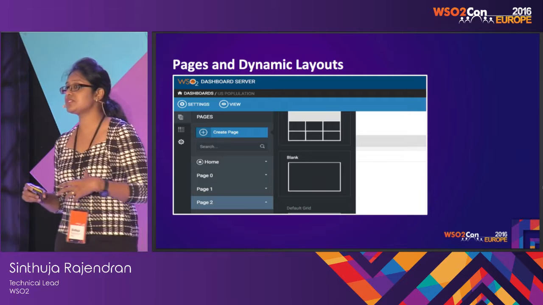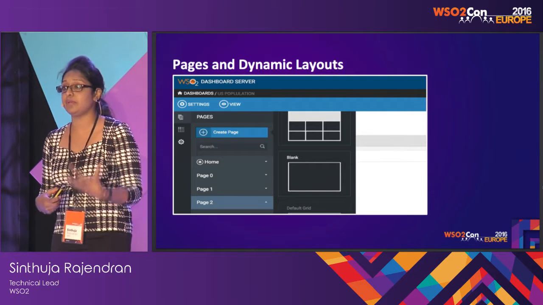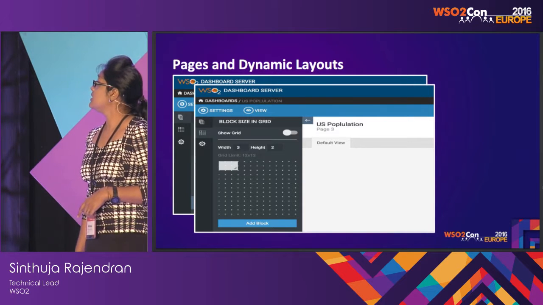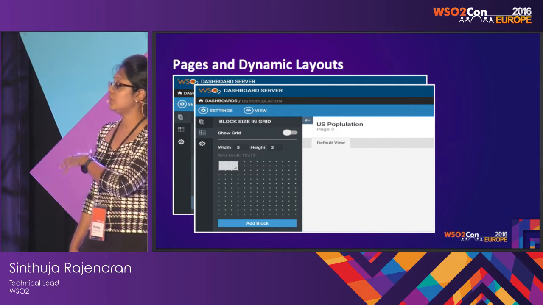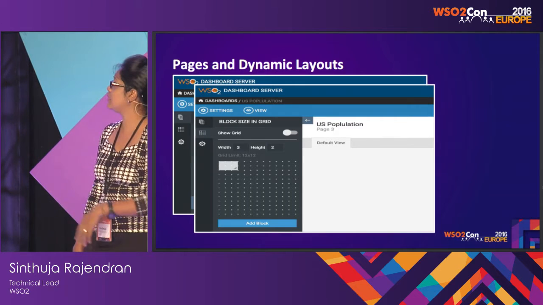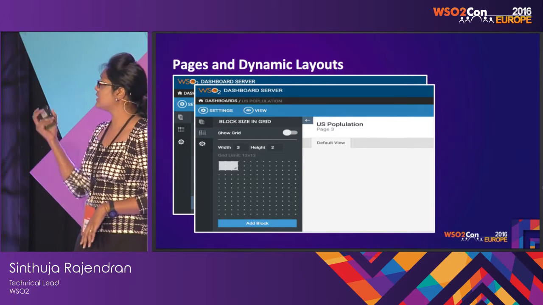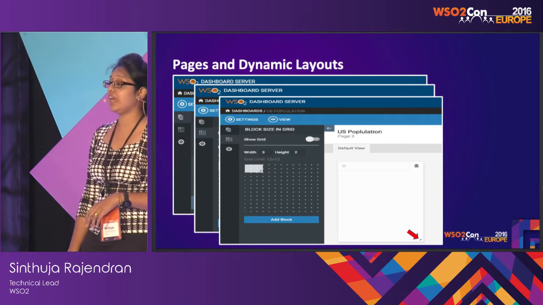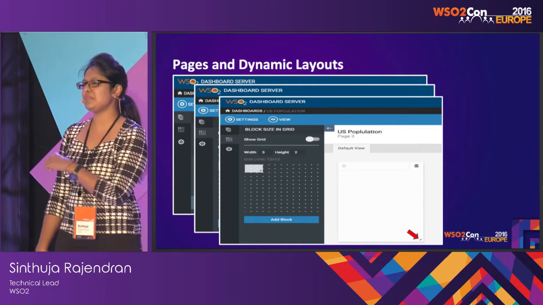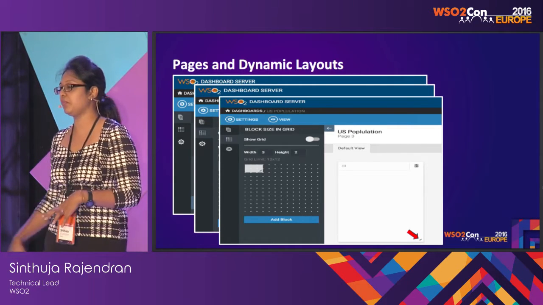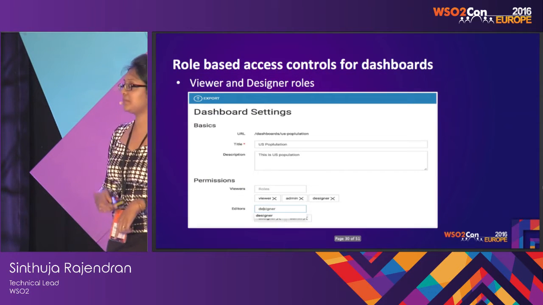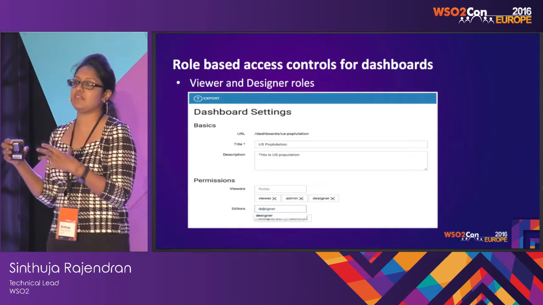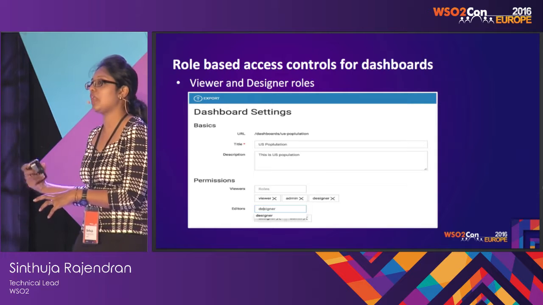Now let's get into pages and dynamic layouts. You have to create a page in order to navigate between a lot of pages in the dashboard. You click on the page and select a layout. If you select a blank layout, which doesn't have any blocks by default, you can select what size of block you'd like to include on the page. Once a block is added, if you're not satisfied with the size, you can still expand it by just dragging the block. This gives you the ability to build a dashboard with very minimal effort — you don't have to have a static setup, you can change it as your needs change.